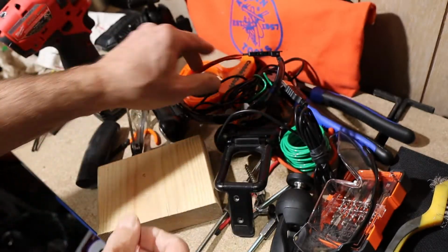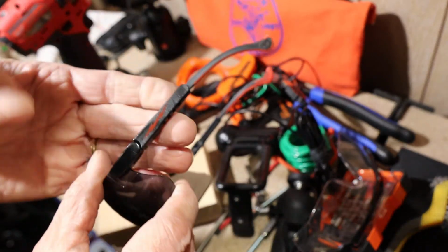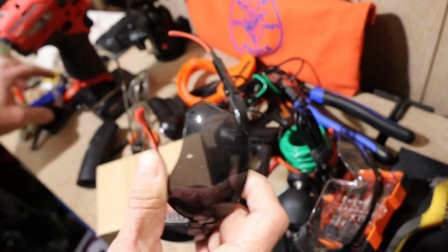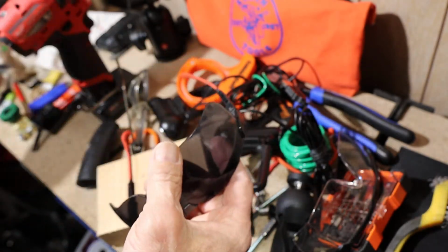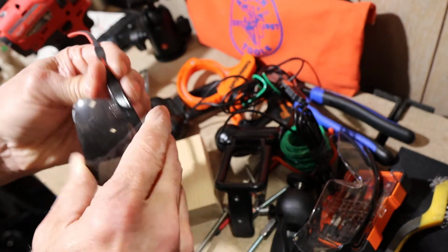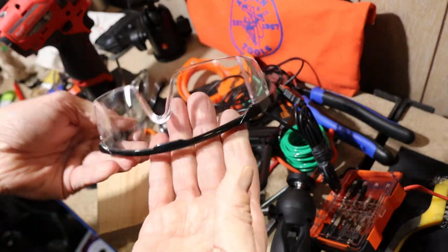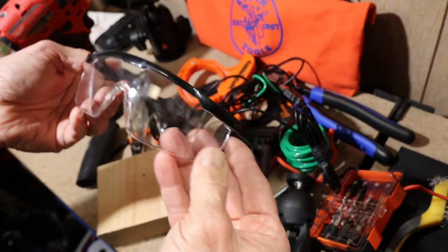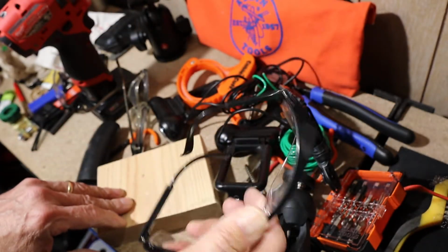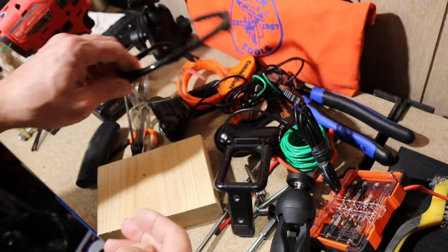And then I gave the Milwaukees a shot. They're kind of dusty because they're too dark. But Milwaukee's getting into the sunglass market. I have a feeling these are probably from the same factory or next-door factory, because so much of the operation of it looks very similar. But you can get them for outside work. And then these are just the standard ones you'd see, almost like the chemistry lab type. So definitely have them handy. Get good ones. Put them all over the place and use them.